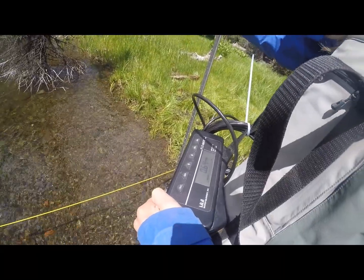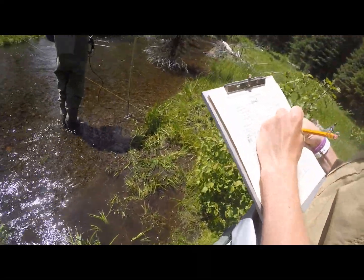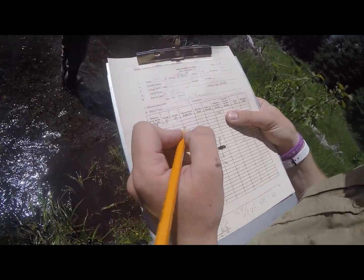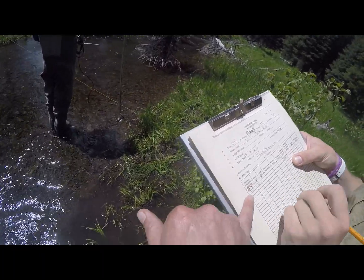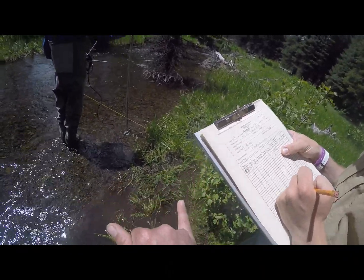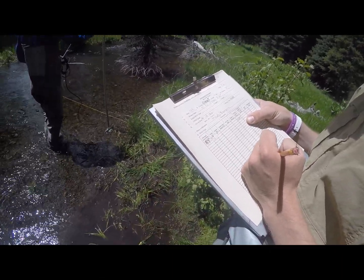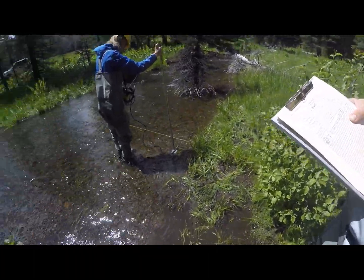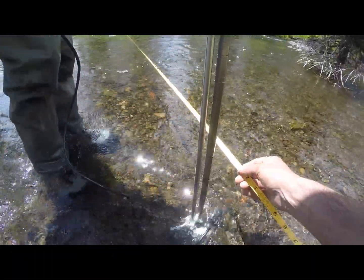There it goes — John, we're at 0.64 feet per second. We come over to the data sheet and the velocity in feet per second: John has 0.64 entered. Then we continue to our next sampling unit. Our next width is just 0.6 — we established earlier that 0.6 was the interval we wanted to use. Even though our first one was 0.9 to get into the center of the second cell, we go 0.6 throughout the rest of the sampling. We add 0.6 to 7.7, which takes us out to 8.3.